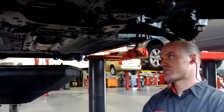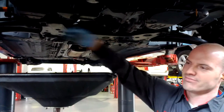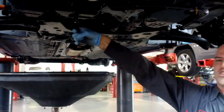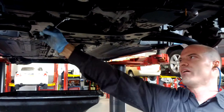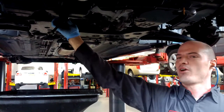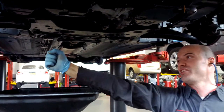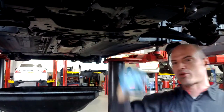I like these ratcheting wrenches — pretty cool. Just tighten it right until it gets snug, then give it a little more. And that's good. You don't want to over tighten it. If you get your big ratchet on there and strip the threads, you'll be replacing an oil pan.